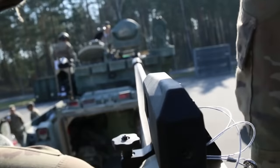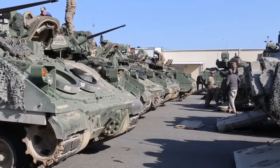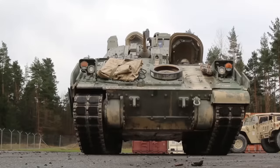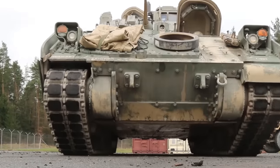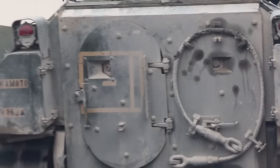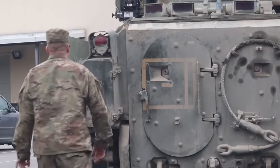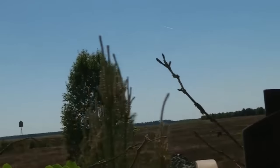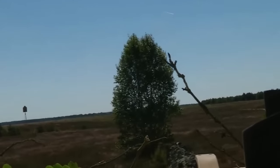So the way in which the systems work, you look at the honeycomb pack on the side of the turret, you look at the big smoke discharges in front of the barrel, and you think, oh, they're just extra smoke discharges. No, they're not. They're designed specifically to create that main gun firing. Because when you're looking down into an objective or into your arcs of observation, when you see a smoke plume burst open, it's going to be one of a number of things.